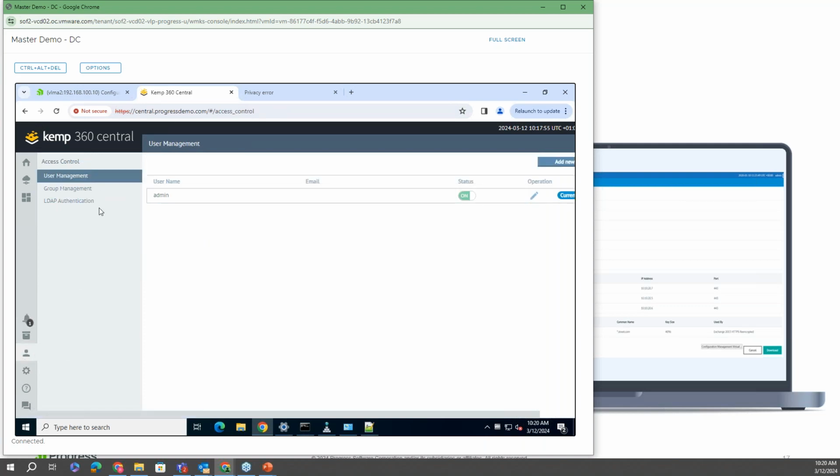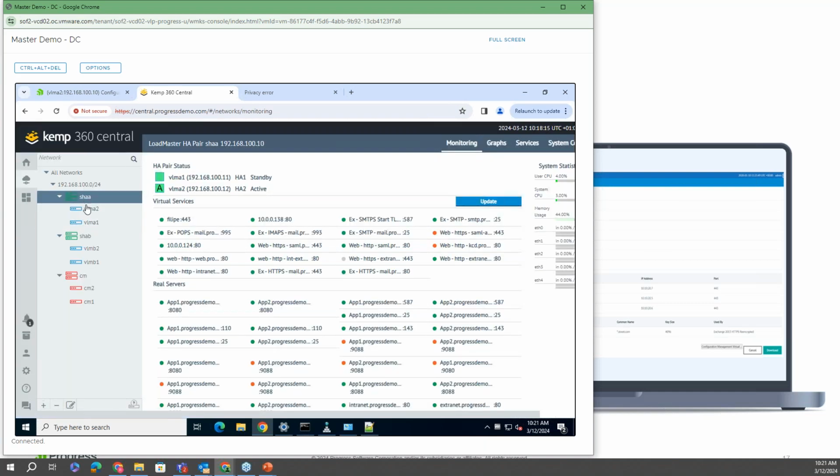You could create certain user groups. You had the ability to even limit down access, so one user was only allowed to read or not to write, right? And then you can even say that user is only able to see the first HA pair, for example, and the other ones won't be displayed to that user. So that was pretty nice too.